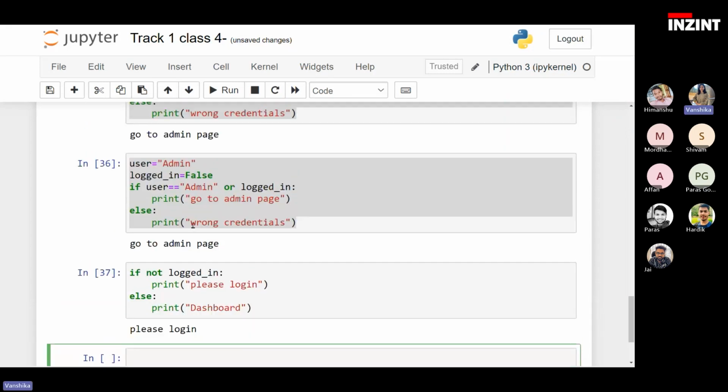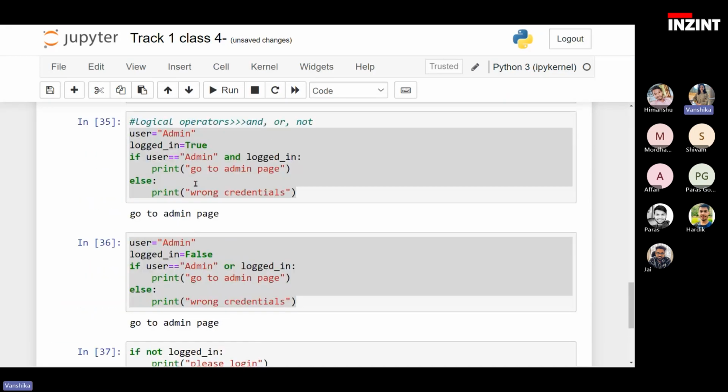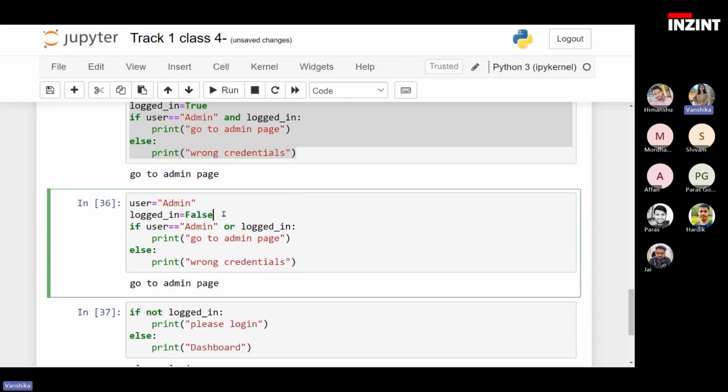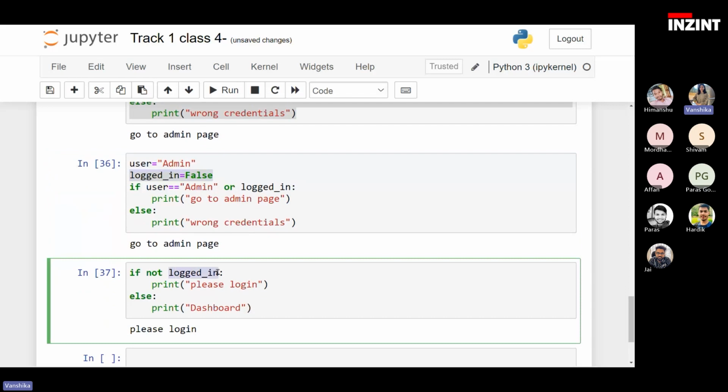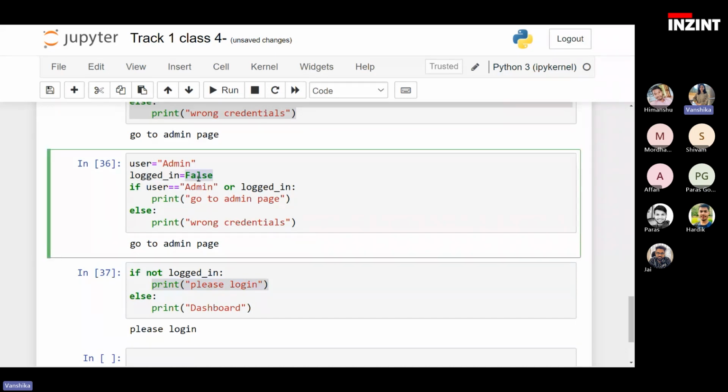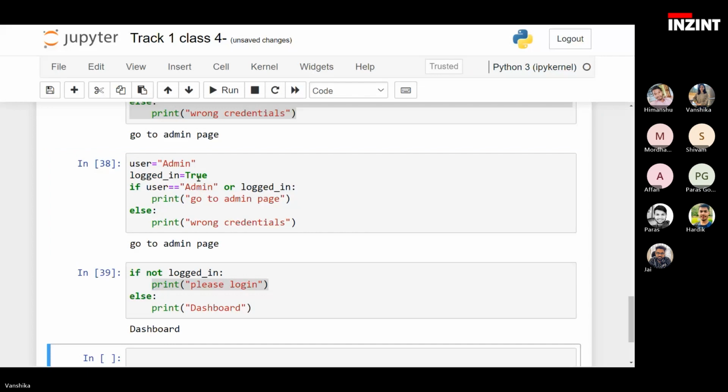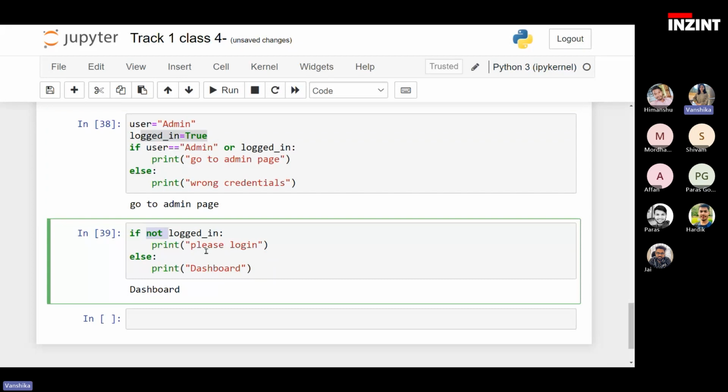Okay. So logged in value is false for us. The last value is false, and what it does, it is going to convert it into true because we have used the not operator. And that's why the condition of if has executed. If I change this value to true, it takes me to the dashboard because though the value is true, the not operator has checked it by converting it into false. And that's why the statement print dashboard gets printed.